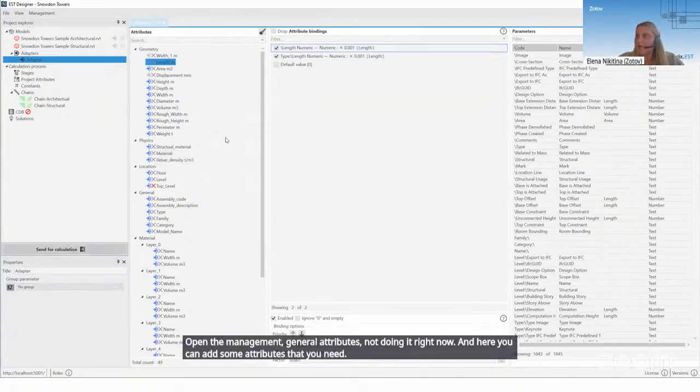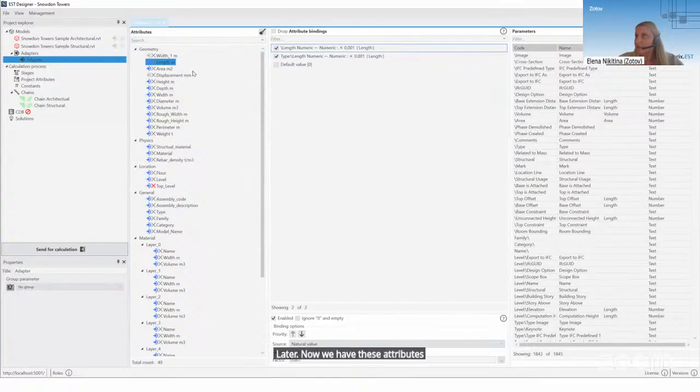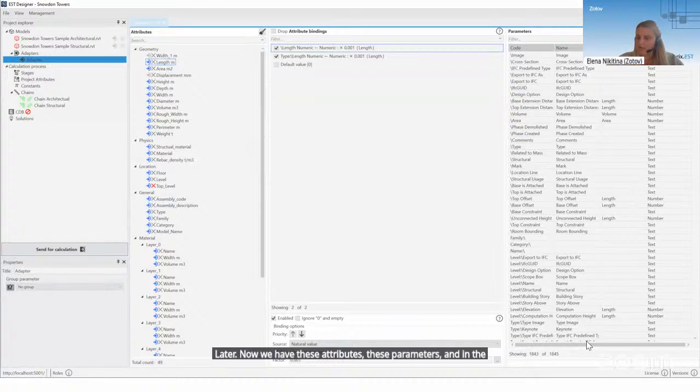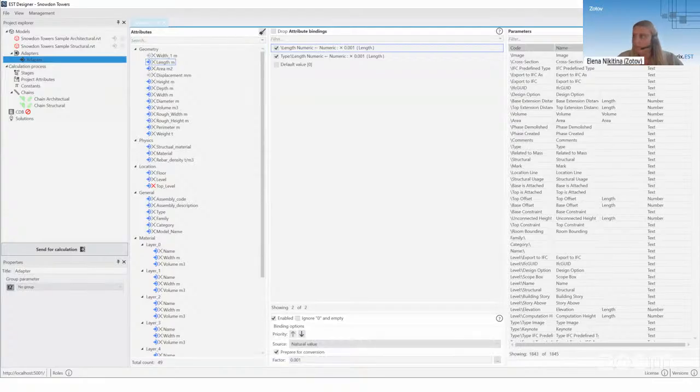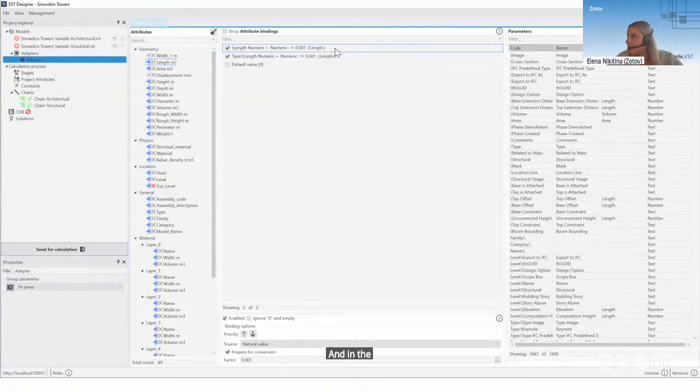Now we have these attributes, these parameters, and on the right side, you can see the model data. So these are parameters which came from the BIM model. And in the center, you can see the link between the general attributes and model data.